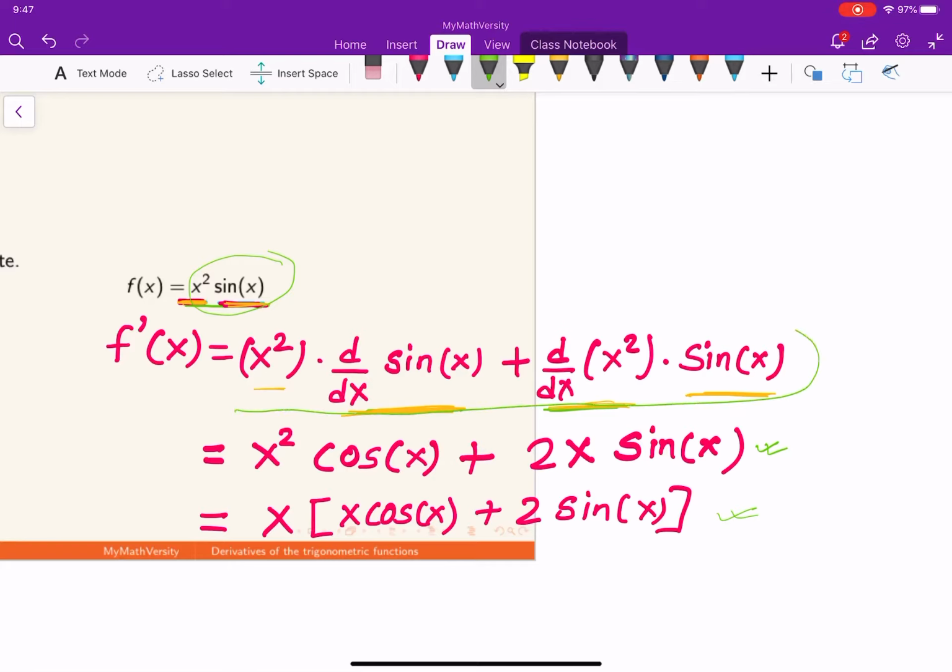As you might have noticed, this is the major step. We need to be very careful applying the product rule. So again, I just want to remind you how the product rule works. Write down the first function as it is, multiply by the derivative of the second function, plus we find the derivative of x squared, the first function, and multiply by the second function as it is. And once you apply that product rule correctly, whatever operations remain, we just do them, and then we're done.